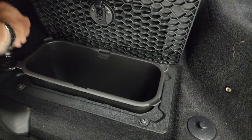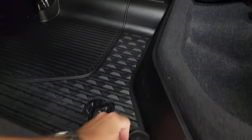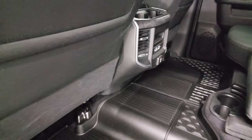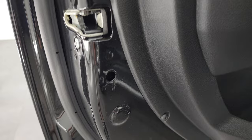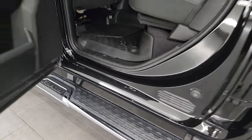You get in-floor storage on each side with removable bins for easy cleaning — great for coolers or extra storage. There are two USBs, two USB-Cs, and a 115-volt, 400-watt plug-in right there. There are side curtain airbags on those front seats, child safety locks on the back doors, and the inside and bottoms of the doors all look fantastic.